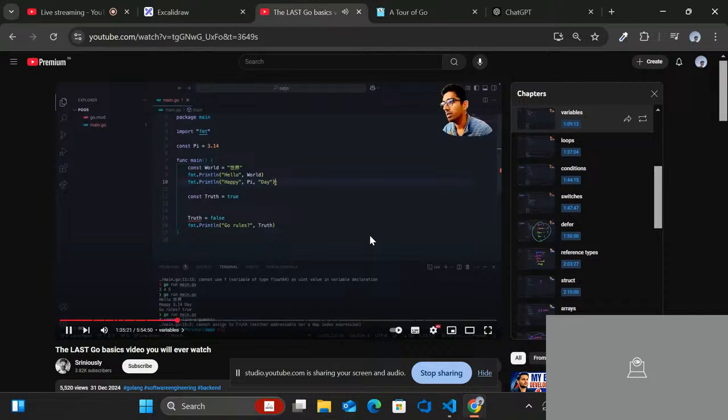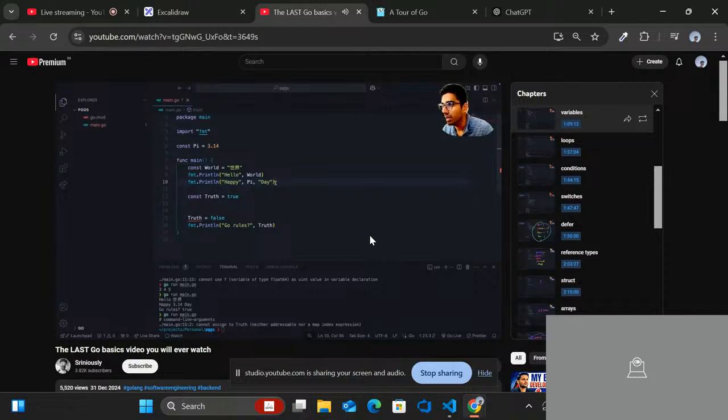These are the only three data types constants are allowed to have. So when you're developing, if you have a use case where you have a hard-coded value, you have a port that you want to listen to, or you have a URL that you want to make a request to, or you have an allowed set of values that you want to validate against, any kind of hard-coded value, then instead of using the hard-coded value as it is, you can name the value using a constant. That implies that this value does not change ever during the course of your program execution. It has a semantic meaning, and it also has a runtime meaning, because a constant cannot change.